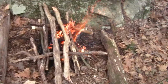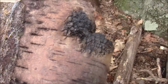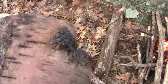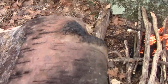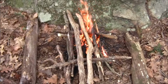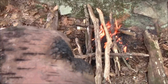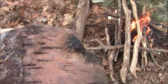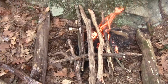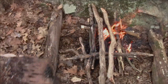I do want to show you one other thing that's pretty interesting. If I could pick up this piece of birch bark, let me find it. Yeah, here you go. If you can see here, it kind of bubbles up, and the reason is because there are oils and other things in this. So it's not just a piece of wood burning; it's got oils that'll actually spark quite quickly. When the fire was first going, it was actually putting out not just white or clear smoke, if you will, but some kind of blackish smoke, and that is from the oils and things that are in this birch bark. And this stuff went up quickly, so I had to actually work on containing the fire and shifting it a little bit so that it didn't get too out of control. So be very happy when you find birch, but also be careful with it, because it really does take off quickly.